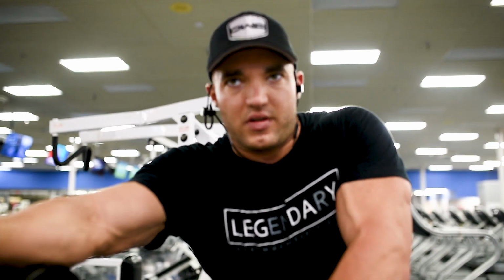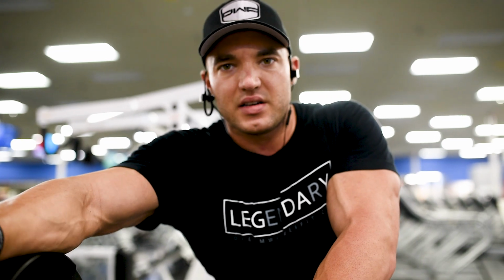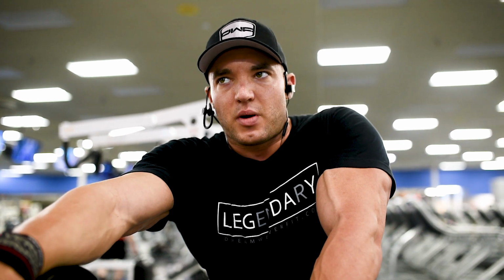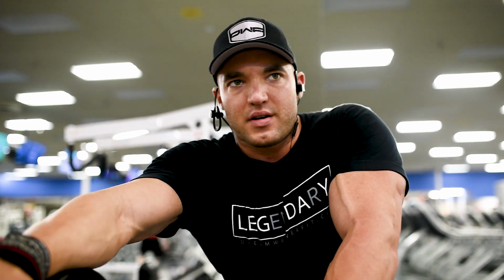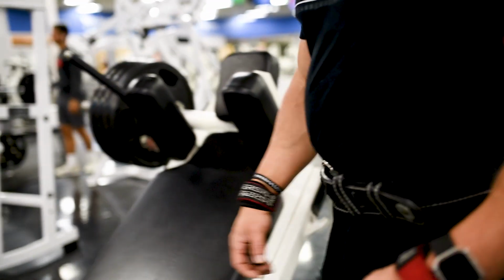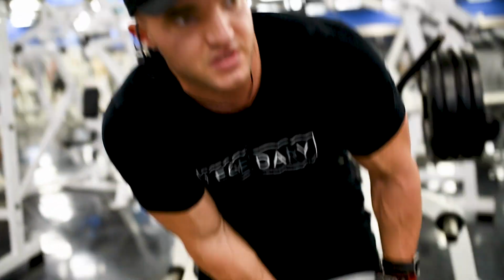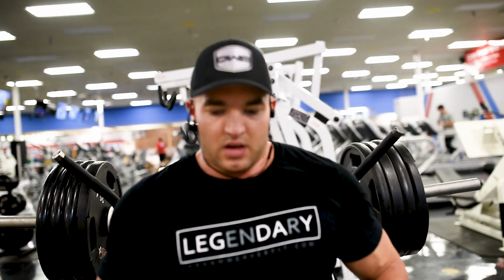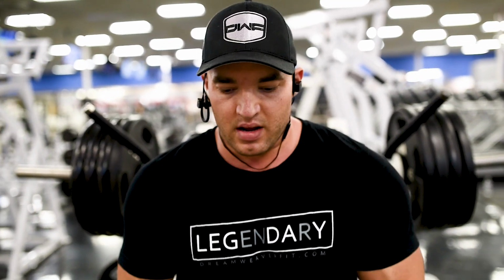This right here is probably my favorite overall exercise nowadays for leg development. Specifically the outer sweep. It was a part of my legs that I really needed to work on last year, and I really made some improvements. Let me show you this stance that I've been using. Got this off of Tom Platt's. It looks like it would be dangerous on the knees, but if you control the weight, it's not that bad.